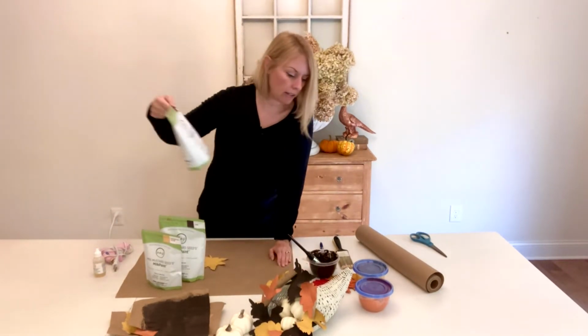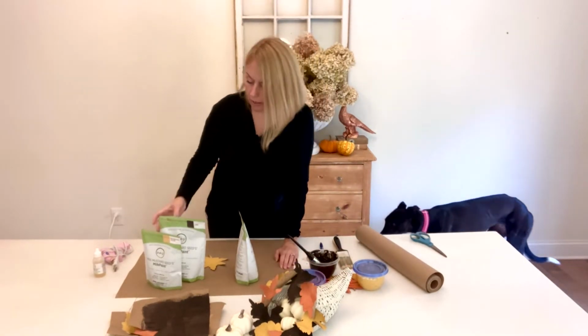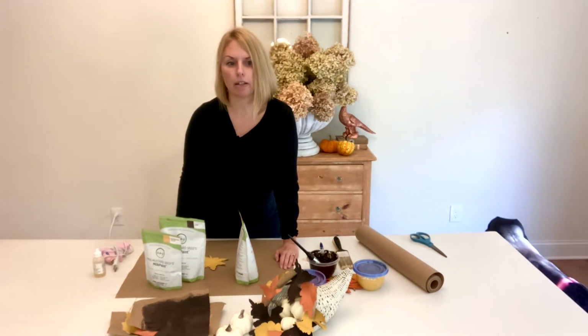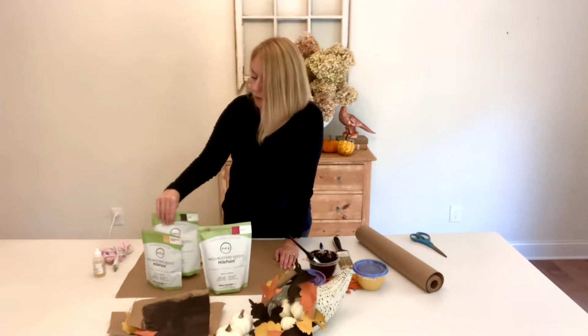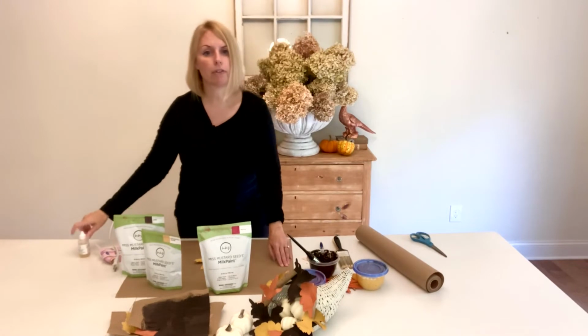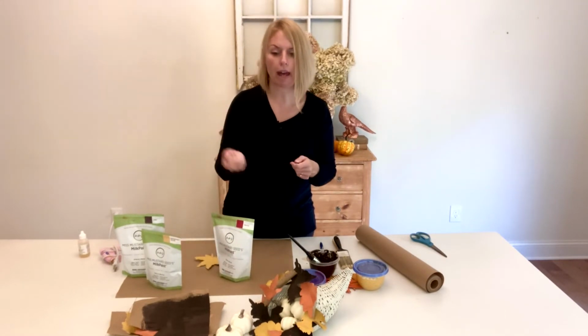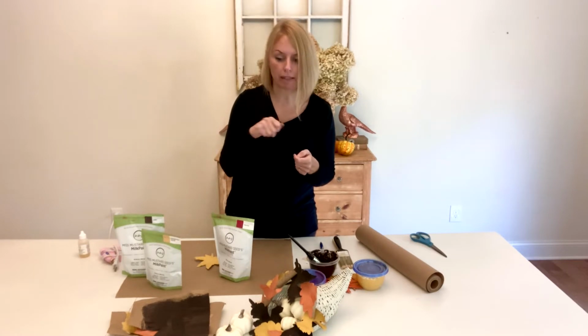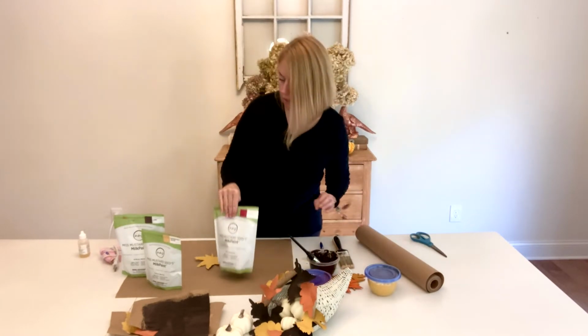And then finally, I created my own orange color. And I did that by using a 1/4 cup of mustard seed yellow and less than a teaspoon of the Tricycle color. And for all of the paints that I mixed up, I added about 4 or 5 drops of Milk Mix Easy. And for those of you who don't know, milk paint comes in a powder. And what you do is you mix it. If you have a 1/4 cup of powder paint, then you add a 1/4 cup of warm water and you mix it together. So these paints have obviously already been mixed up, just in the interest of time.